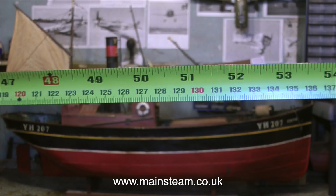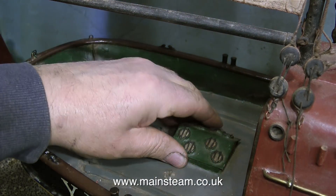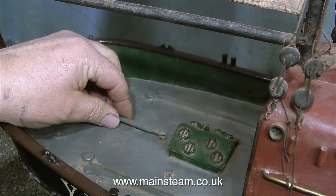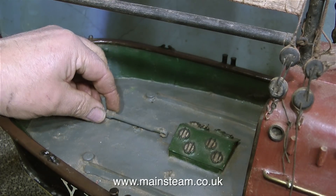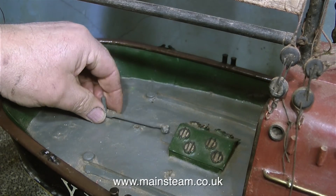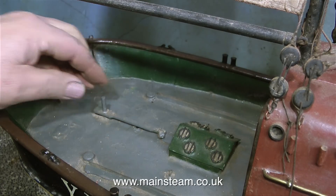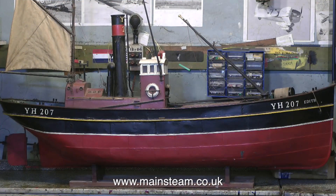The first thing I need to do before I start doing anything with this hull is to float it and see whether it leaks. Thankfully, a builder friend of mine gave me an old bath, and I've put that in the garden so I can float the boat in that when we get some good weather. There's a lot of work to do on this boat — I'm not going to make it cosmetically beautiful because the charm of it is the way it sits anyway. It needs a thorough clean, but I do need to construct a radio compartment. This tiller arm was retrofitted at some time in the past, but that's no good; the mechanism all needs to be inside the boat itself.